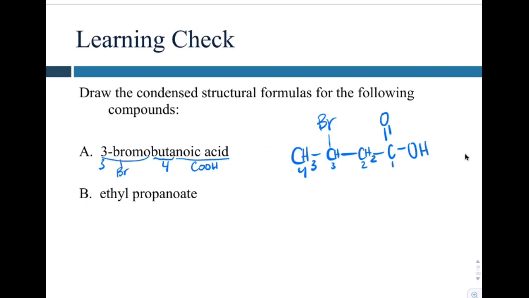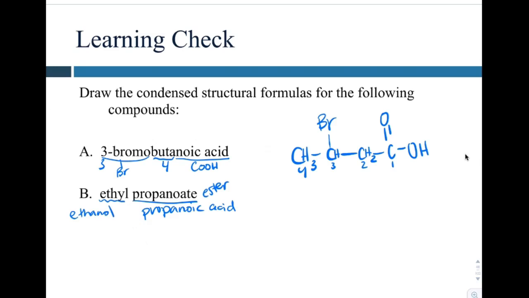Right, ethyl propanoate. So this is your ester, right? This is an ester. And so we got to figure out what the 2 parts of the ester are. So we got propanoate comes from propanoic acid. See how it goes back to your nomenclature of acids. And then ethyl goes with ethanol, right? And so you could already tell me by the name what 2 things you need to make that ester.